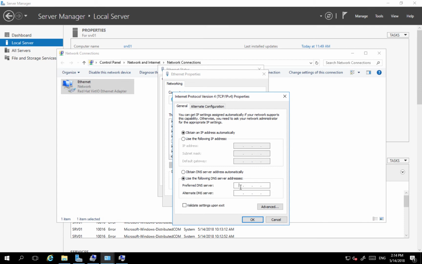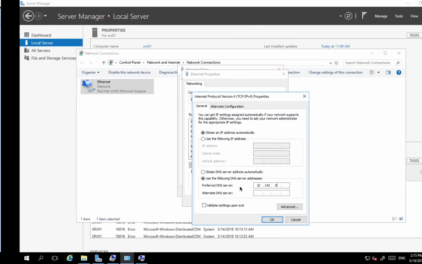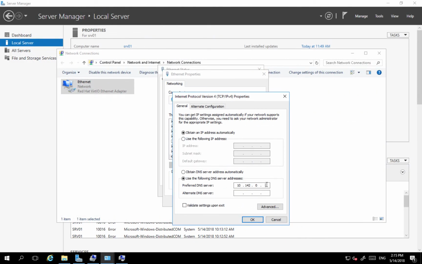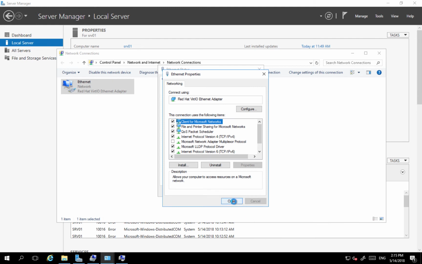And I will be using the DNS server on 10.142.0.5. Okay, so that will be our DNS server, which is on the domain controller. Click OK.